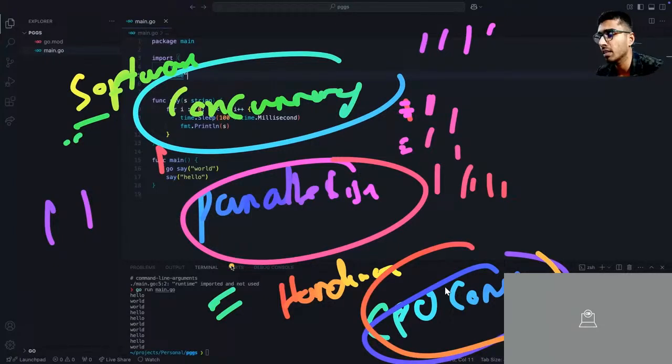Okay, that's basically a high-level introduction of concurrency versus parallelism. And now, as I said, there are a lot of resources that you should explore. A lot of resources on YouTube, for example, very good talks by Rob Pike, one of the co-founders of the Go programming language, and a lot of other resources that you should definitely explore.